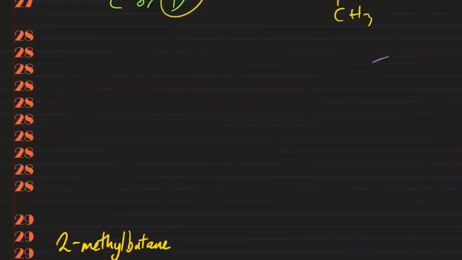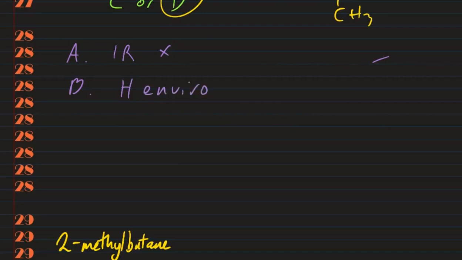Nearly done. Which is correct for the spectra of organic compounds? So let's have a look. A, mass spectroscopy is bond vibrations. Nope, bond vibrations is infrared. That's wrong. B, H1 NMR tells you about carbon-hydrogen bond lengths. No. Not really sure what the IB would say for that, maybe X-ray crystallography. But H1 NMR looks for hydrogen environments. So that one's wrong.